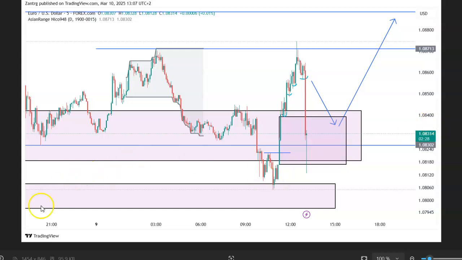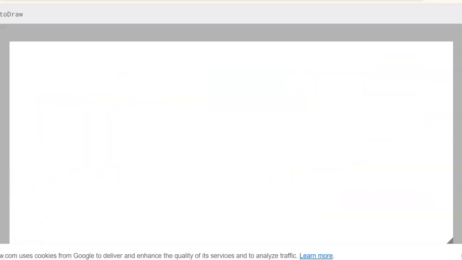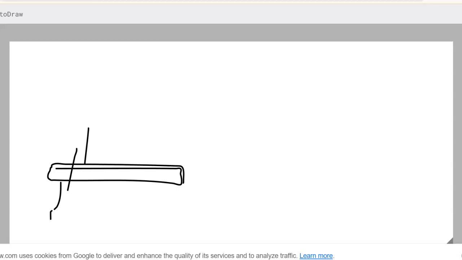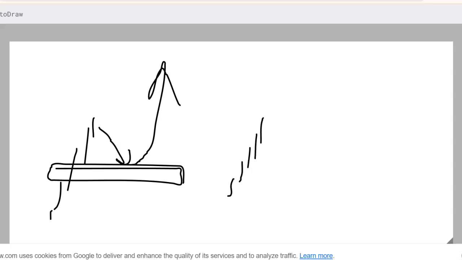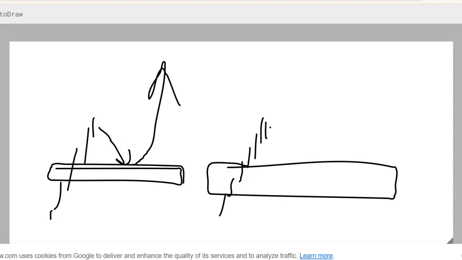is this, as I explained many times in previous videos. Sometimes, for example, you will see the 15-minute time frame moving higher, leaving you a fair value gap level. Price will move higher, and your plan will of course be to wait for a retracement back to the fair value gap zone, and then look for longs. But sometimes on the lower time frames you will not get this retracement. So for example, you will have a 15-minute fair value gap zone somewhere here, and on the 5-minute you will see price moving higher, giving you those small retracements.